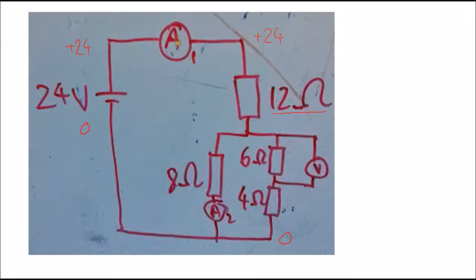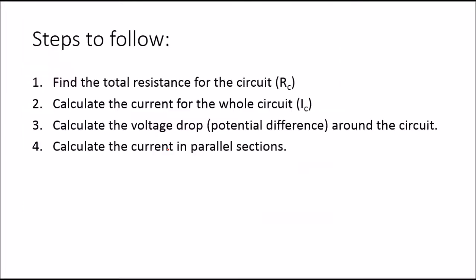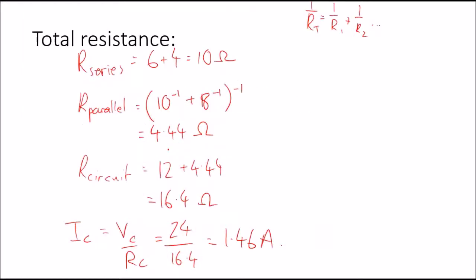Now actually, just before I do that, I'll just remind you as well that in this example we were looking for the total circuit current, so I1 through this first ammeter. So we've actually figured out one of those answers already. So I would just make it clear that this was I1 as one of my answers.